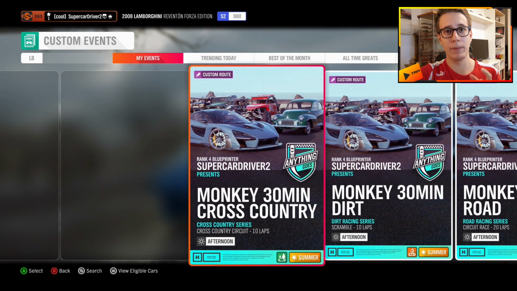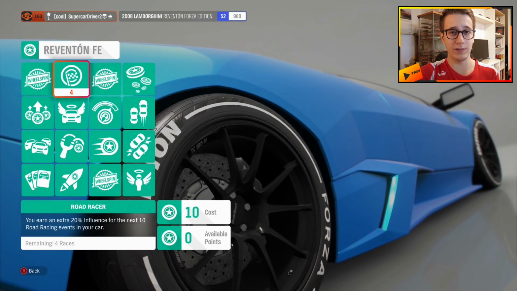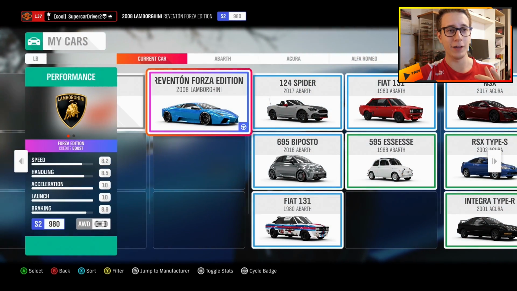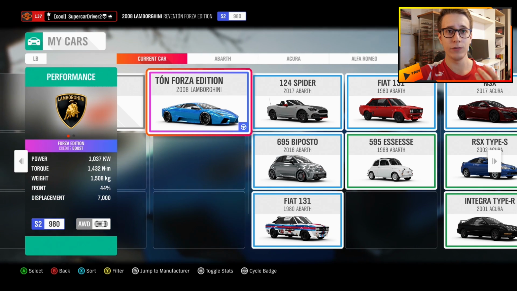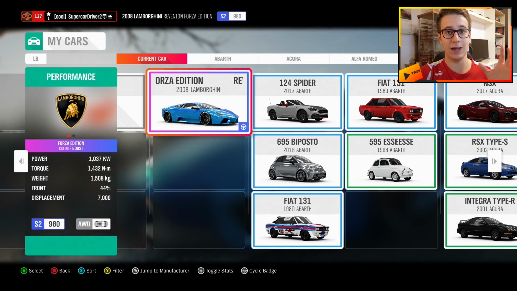However, I would recommend picking a road racing event simply because most Forza Edition cars have an additional perk that gives you a bit more influence after a race if you finish a road racing event. And now you can pick your car. Now this is where most people already went wrong. As weird as it sounds, a credit boost car is not the car of choice. You want to pick something different. We're going to get to that in a minute.